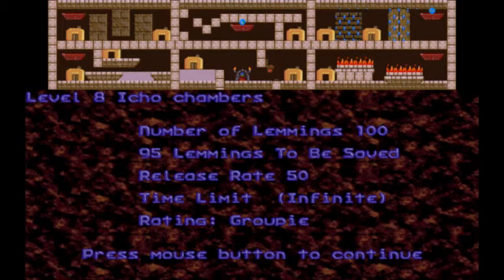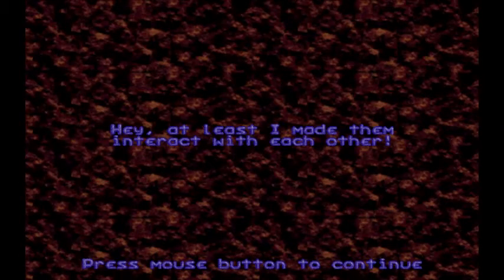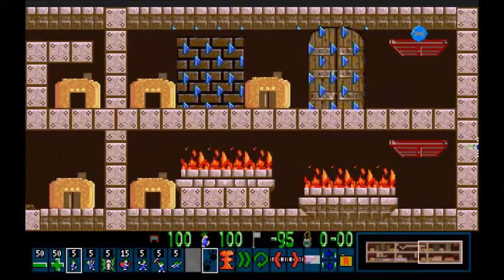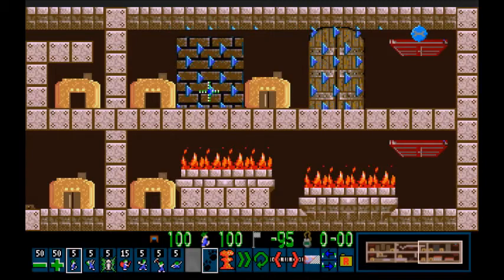Are you literally just doing that to troll Echo, Strato? Got 100 lemmings, we can kill up to 5 of them. That's a lot of teleporters. Not really a fan of teleporters, but we're going to make do. Hey, at least I made them interact with each other. This is the second Echo Tolot-style disjoint union level that you made. Also, I like it, disjoint unions, so this is great.